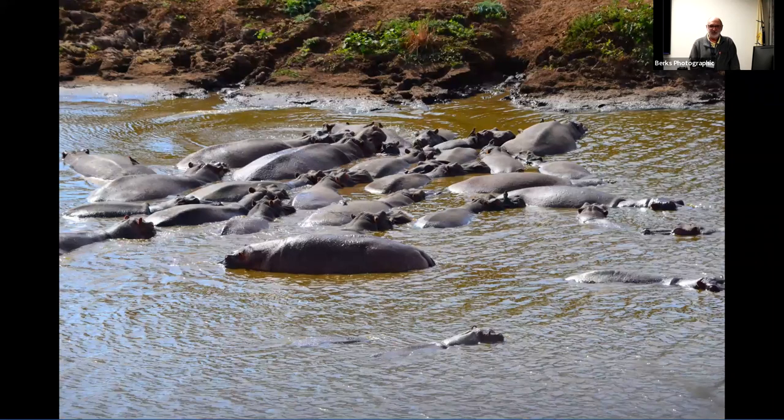This is what you'll typically see of hippos during the day. They come out of the water and eat at night. They will sun themselves for a while. If I can come back after death and we can choose what you come back as, I think I'll come back as a hippo. Nobody tells them they're too fat. They lie in the water or in the sun all day, and then they go out and carouse all night.